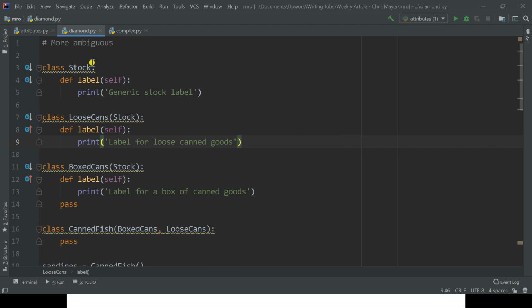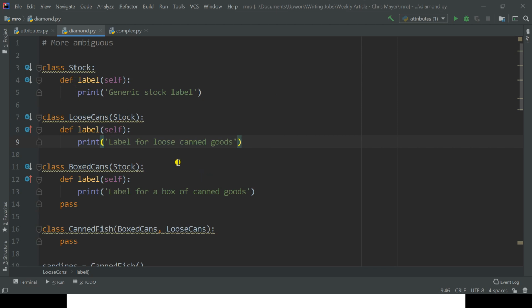So we still have stock at the top, and inside stock I've put a method called label. If you were to call the stock label, it will print generic stock label. Then we have those two corners of the diamond. We have loose cans, which has stock as a parent, and we have box cans, which has stock as a parent.